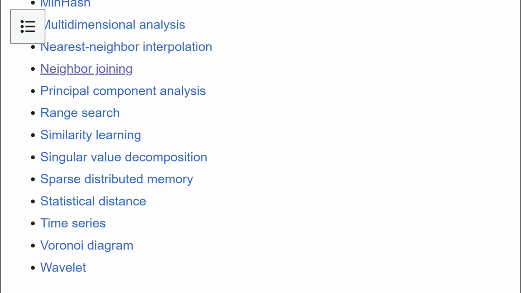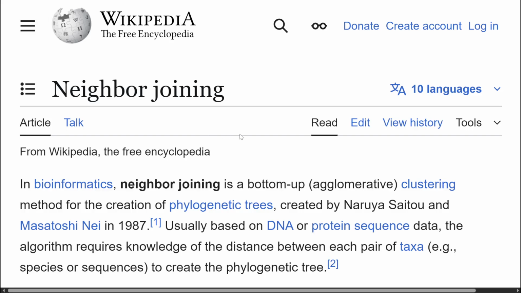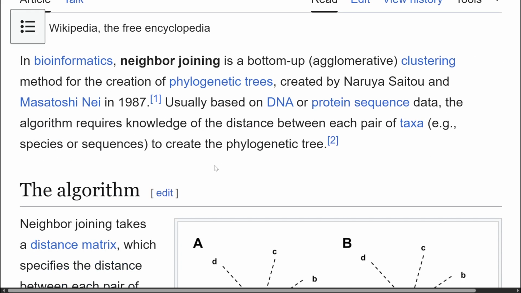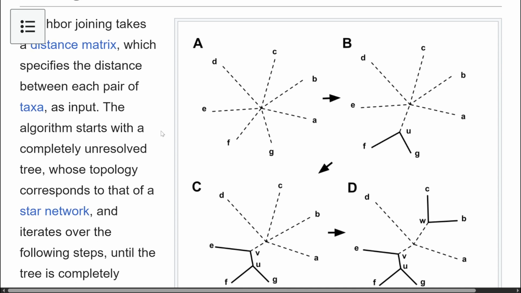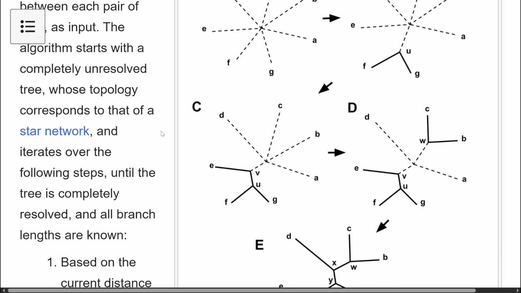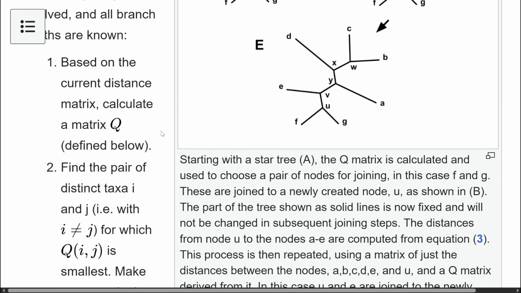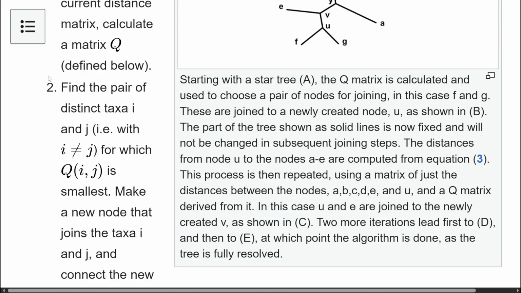Neighbor joining? Oh, maybe that's something. I don't think I have any phylogenetic trees. An unresolved tree. Find the pair of distinct things with the smallest distance.